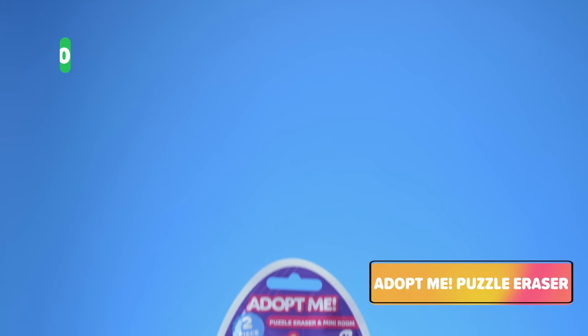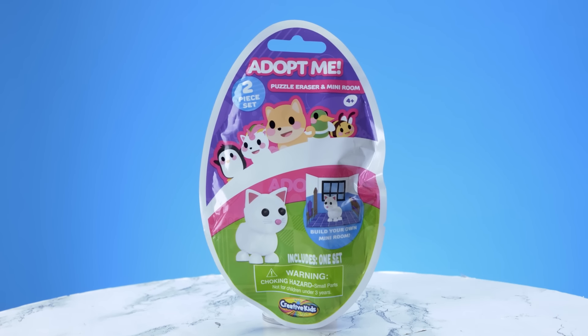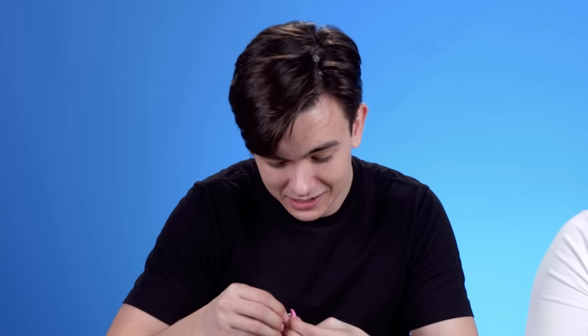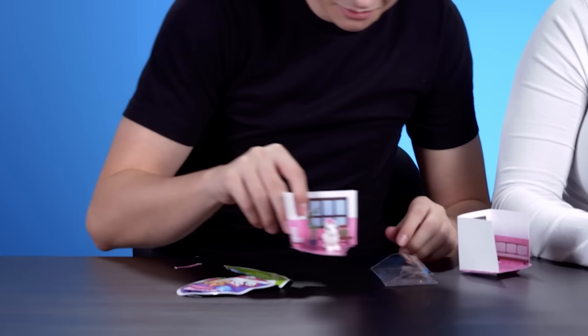Is this one of the Adopt Me things? Yeah, I'm lost — it's a little girl thing. You open it and it turns into something. This is such nostalgia — I used to play Adopt Me all the time. This is an eraser set that you can build. It's one dollar. I'll buy it. I've had them — they don't erase. That's why it's a dollar. It's kind of sad because they stopped making money off the game and no one plays it anymore, but it's cute.